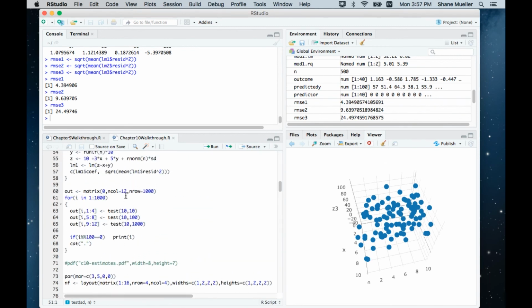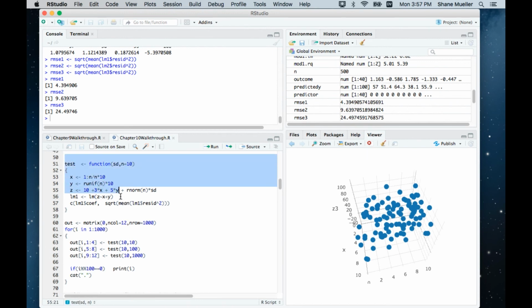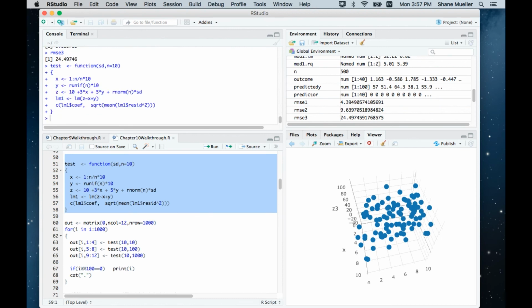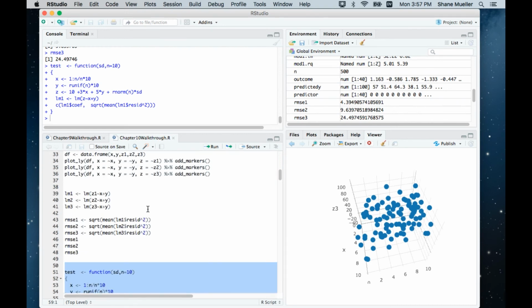Well, what if we were to do this multiple times? So here's a function that will do this repeatedly. And what I'm going to do is, each time, create a data set like this. So rather than just having one, I'm going to create a bunch of data sets. I'll do 1,000 different data sets, some with low noise, some with medium noise, and some with high noise. So I'm going to use the same noise each time. I'm going to use this mid-level noise of 10.